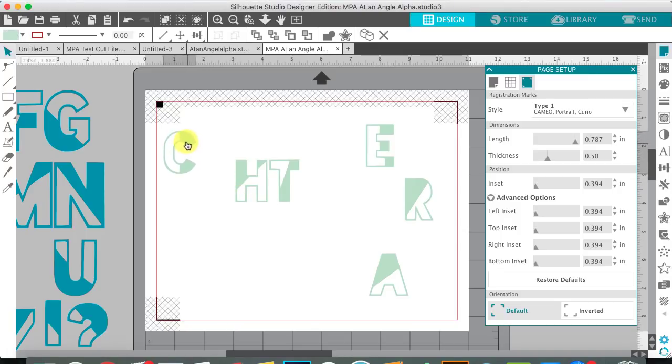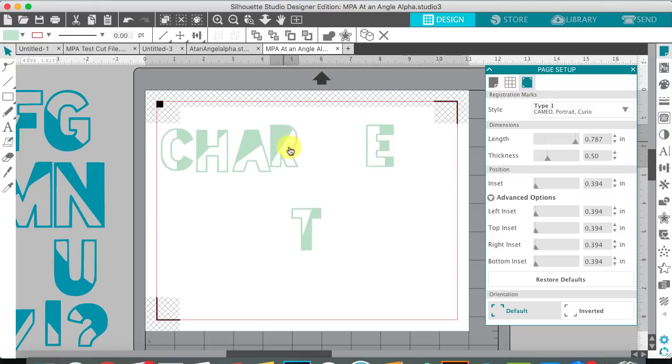And now I'm going to arrange my word character. I'm making sure it's within these red lines, and also that it's not touching those grid lines. So let's spell this out. So CHAR. Now I need another A. This is the easiest way I found. You're going to hold down the Option key, or Alt if you're on a PC, and it changes your pointer into a little arrow with a plus sign. You're just going to click and then drag a copy off of it, and it's so easy.